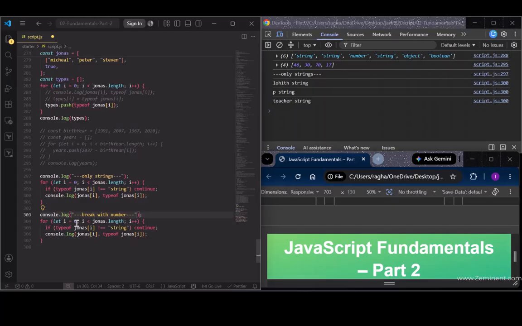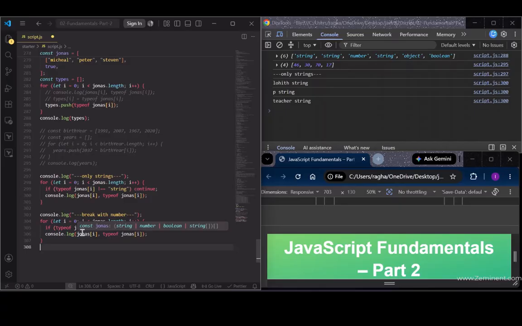So we are using i equals 0, jonas.length, which is everything here the same. So in here, if typeof jonas[i] in this case should be equal to number, right? Then instead of continue, it should be break.